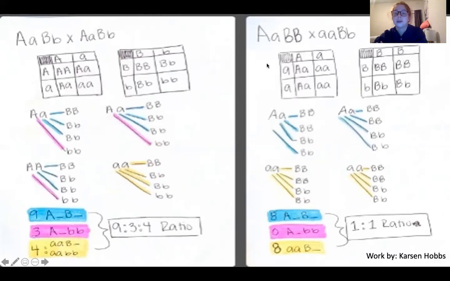And then we cross big A, little a with big B, and little a with big B, little b. And after crossing that, we get 2 different colors. We do not get any purple because to get purple, we need little b's. And since we do not have 2 little b's, then we don't have purple. And then we can get 8 blues because we have a big A something with big B something. And that are these big A, little a with all the big B's. And then for the little a's, it doesn't matter because they're not going to be followed by any little b's. So we get 8 little a, big B followed by something, which is a 1-to-1 ratio of blue and colorless.